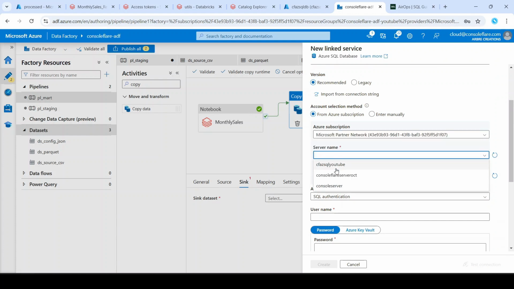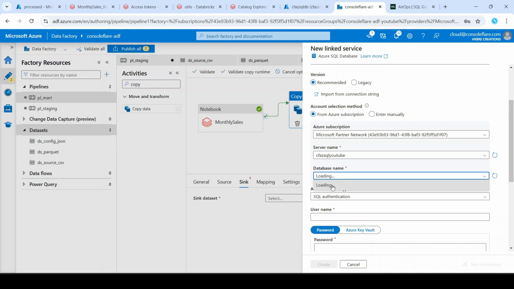Let's select the server name. Server name is this one, CFAZSQL YouTube. Database name will be, let's see, what's the database name? It should be CFAZSQL DB or something like that. Let's refresh that.